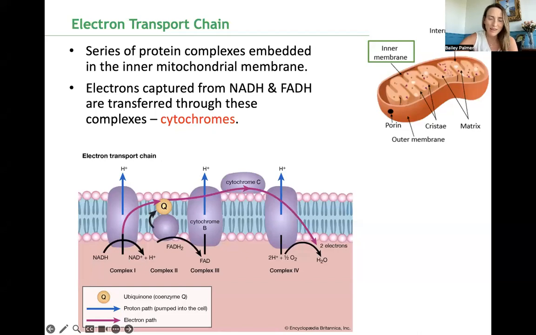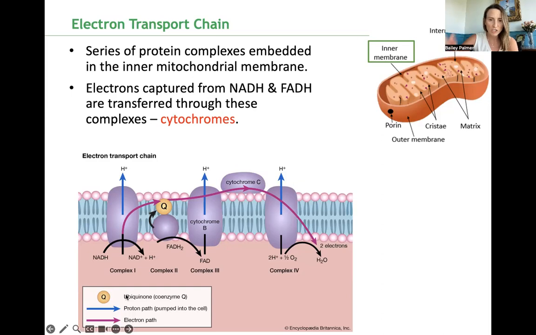Okay, so cytochrome is this iron-containing hemoprotein that is mainly responsible for transporting our electrons and helping to make us more ATP. Something else you'll see down here is this Q, which is a coenzyme Q. We already know what coenzymes are, but this ubiquinone is more like a mobile transfer molecule of hydrogens and electrons. And so this here is a way for hydrogens, or more specifically our electrons, to get transferred down our electron path. And that's what I want you to look at next.